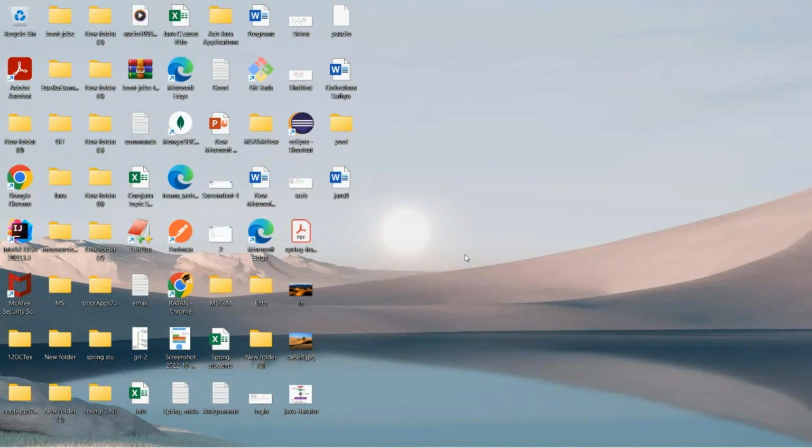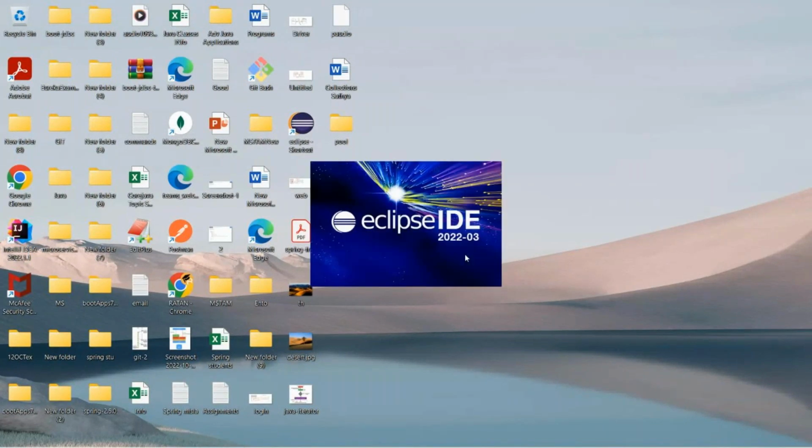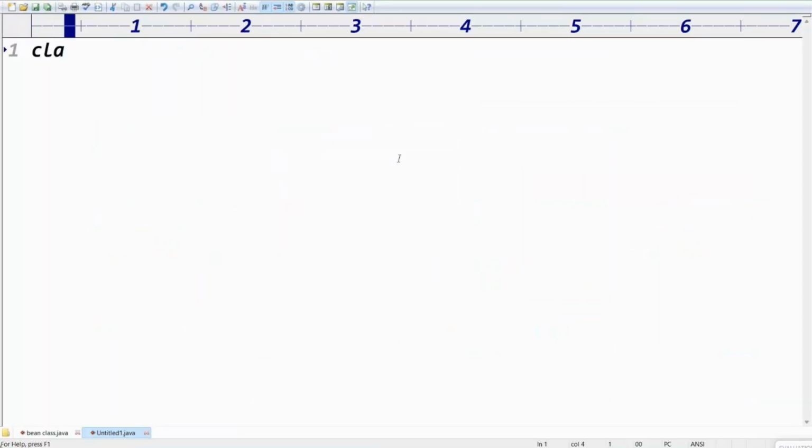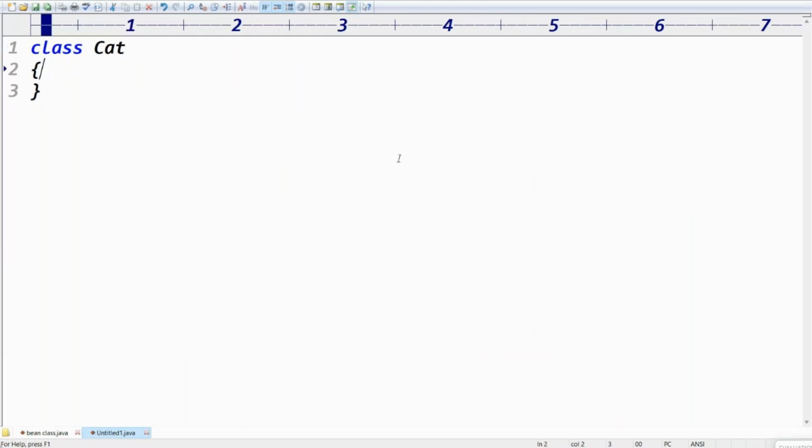In core Java classes, are you extending any other classes here? No, just the plain old Java object. The normal Java class we can call a POJO class. For example, take the class Cat. Tell me guys, what properties does the cat contain? Cat name, string, and cat type, string type of data, something like this. The Cat class does not extend any other classes, right? So this class is called a POJO class.